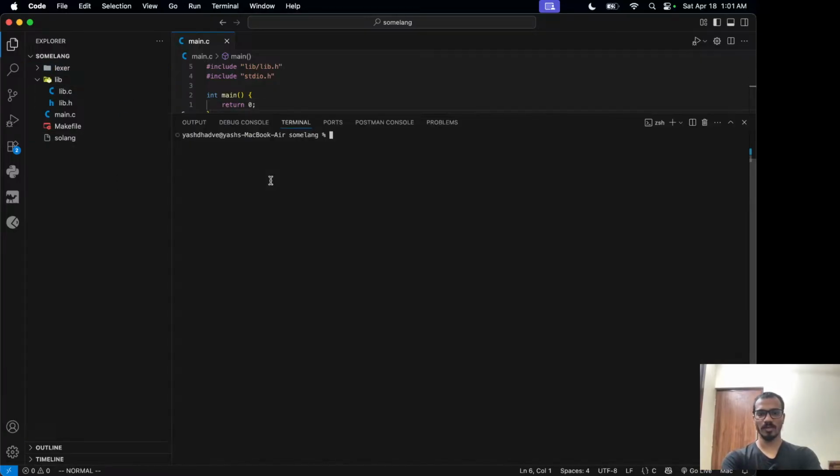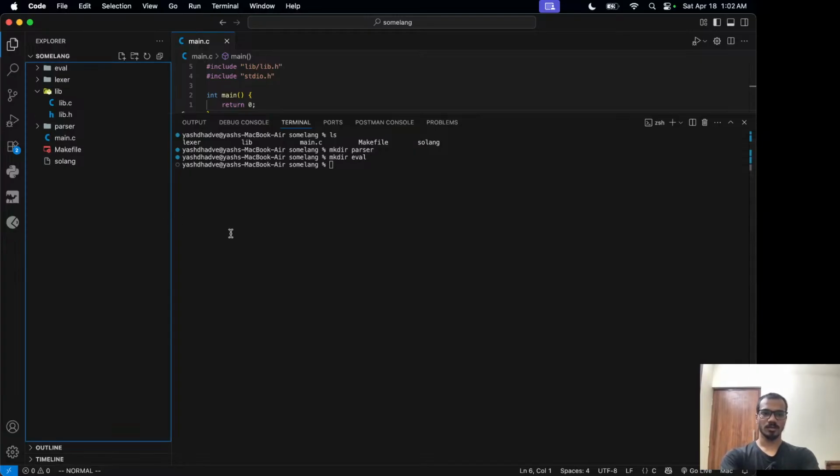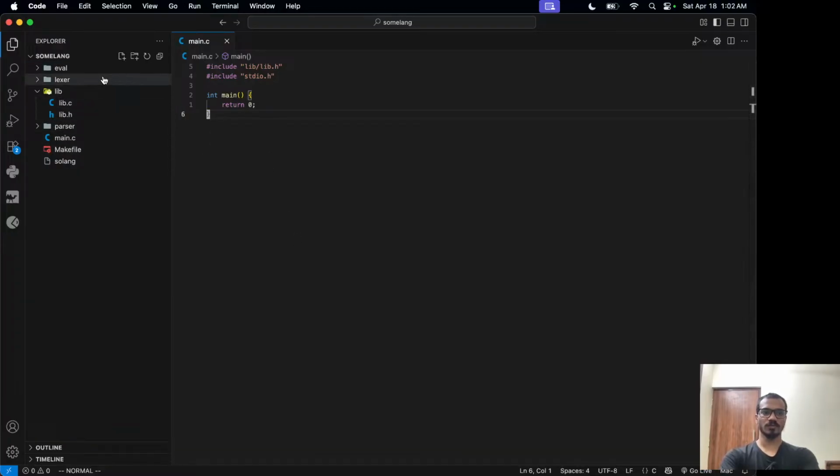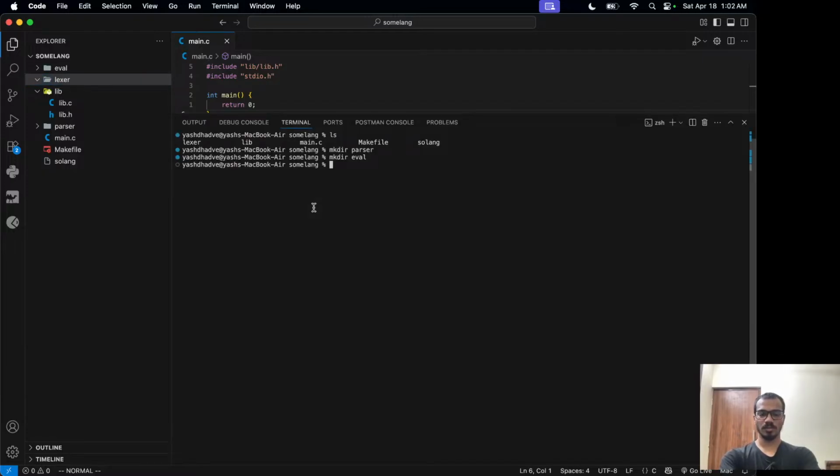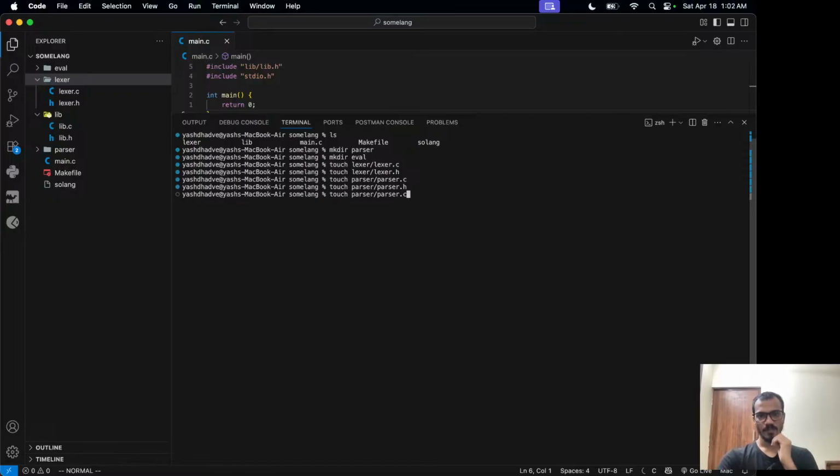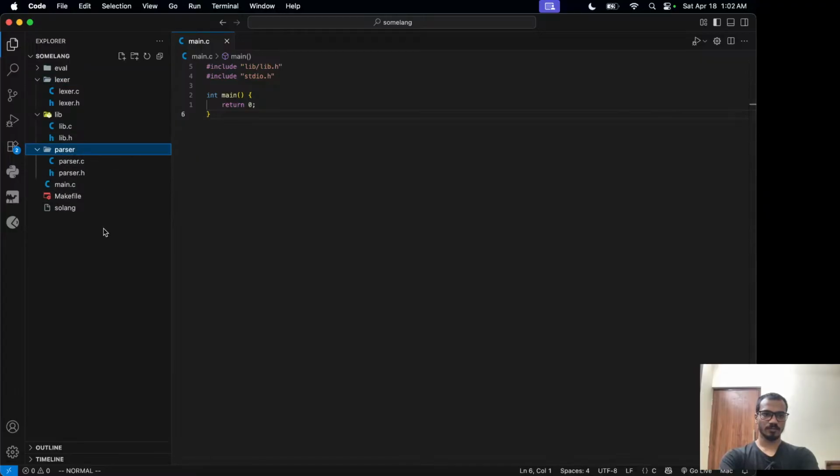There will be the lexer, then there will be the parser, and then there will be the evaluator, and everything will be connected to our main, which we will get into later. touch lexer.c, lexer.h, touch parser.c, parser.h, then eval.c and eval.h. Yep.